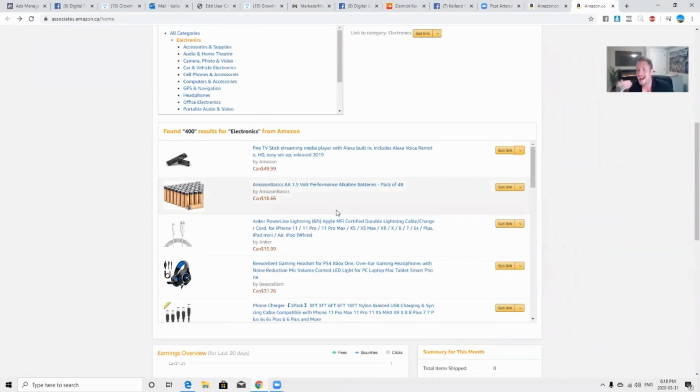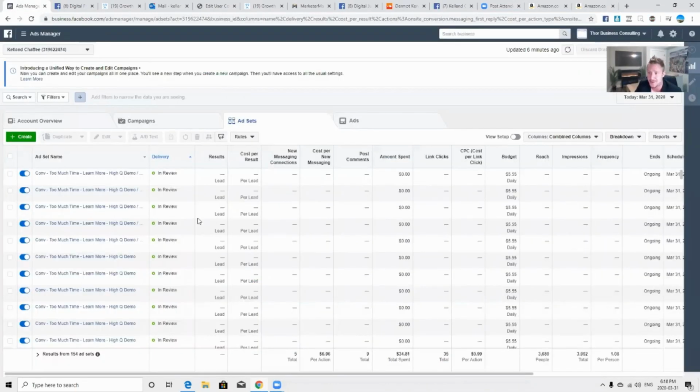And now I need to build an ad campaign for this product or service. So I'm going to come over here to my ads manager. This is located in the Facebook ads manager. I get this question a lot. This does not cost money. This is free. When you start running advertising on Facebook, Facebook gives this to every single person. You don't have to pay for it. It's not fancy.